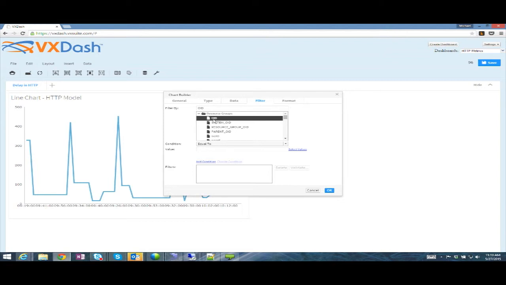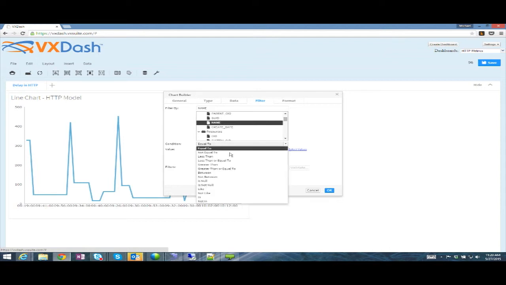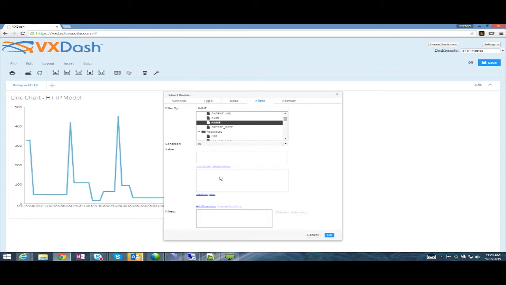So for example, those of you that are familiar with VX Pulse know that we have this concept of containers. Containers have resources within them. If I wanted to, I could come in and say, you know what, I only want to display things that belong to a particular container. So I'm going to choose an in, and then I can say, give me a list of all the values for those that I see. So here are basically those containers within VX Pulse. So I could go ahead and apply an additional filter to the data if I wanted to. We're not going to in this case, just because I understand the data enough to know that this is from a single system, so we won't do any of the filtering.